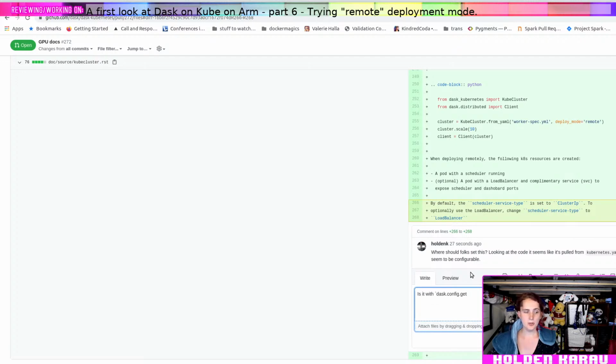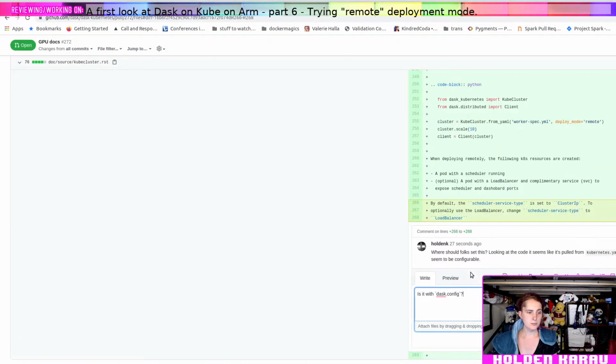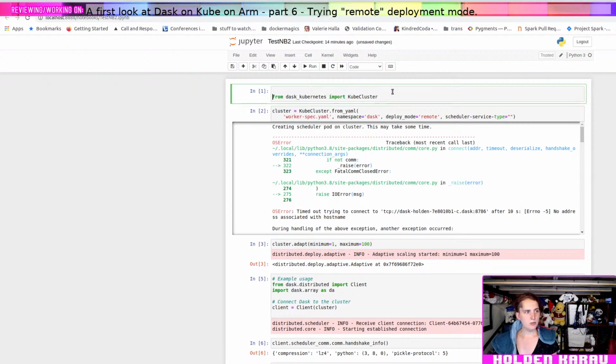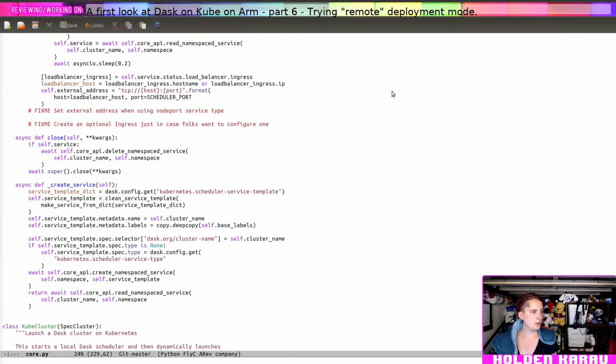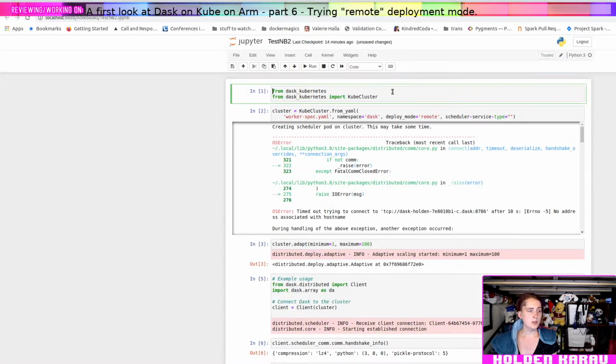With dask.config. Yeah. So now what we're gonna do, I need to, from Dask Kubernetes, okay, Dask, import Dask.